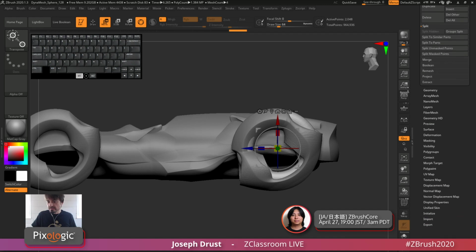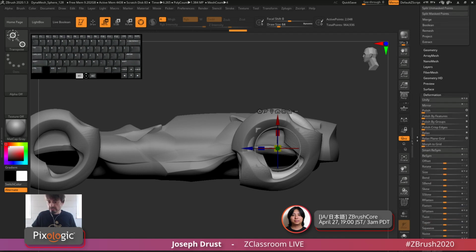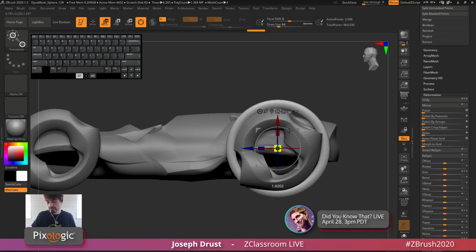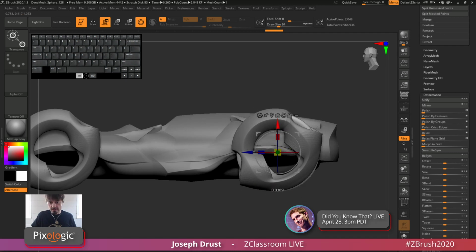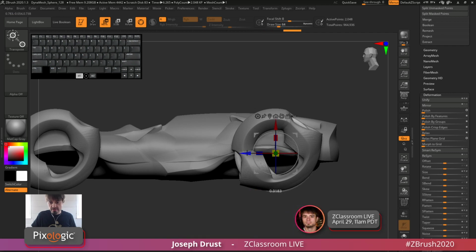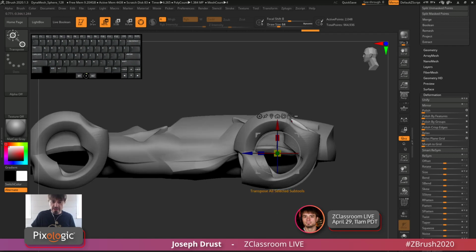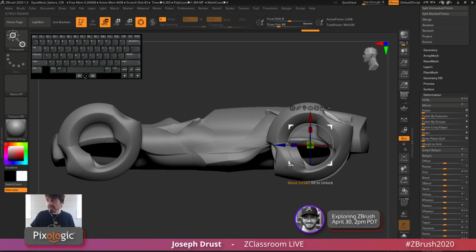I can adjust the deflation on this by going to Deformer here and changing the inflate option, which will make this a little bit skinnier of a tire. And I can scale this up. You can see you can play with this quite a bit. So I can get this to fit in here, maybe drop it down, and maybe just have it so you can see just a little bit of it hanging out of the bottom. So let's say this was like a hubcap around the wheel, and this is the part that actually would touch the road. So it's spinning inside this thing.